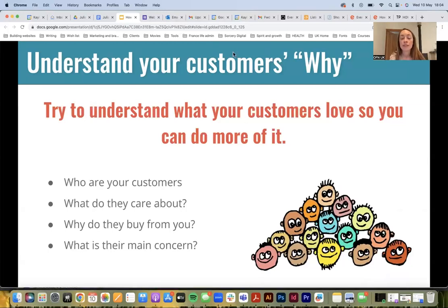The goal is to understand what your customers love so you can do more of it, and to help build a really solid relationship. You want to know: who are your customers, what do they care about, why do they buy from you, what is their main concern, and why would they not buy from you? Think of your most committed customers — what is it they love about shopping with you? There may be other customers like them out there, and if you broadcast more of that thing, it might entice those similar customers to shop with you.